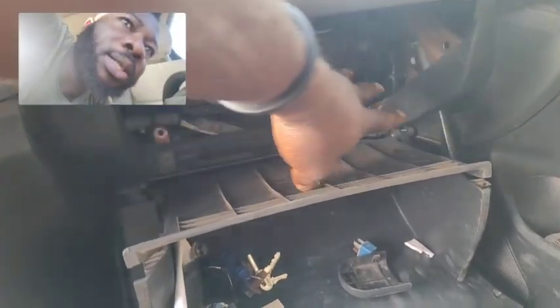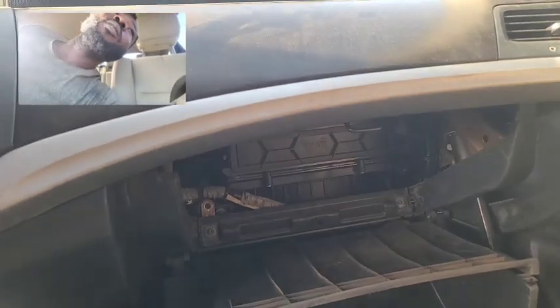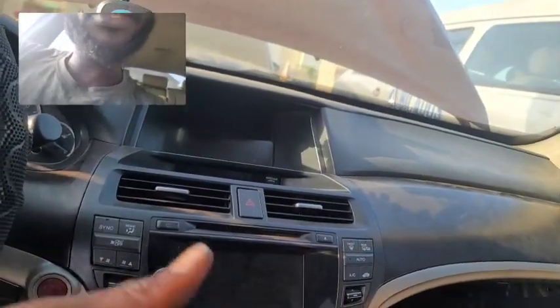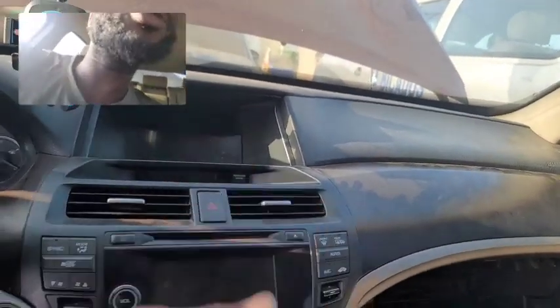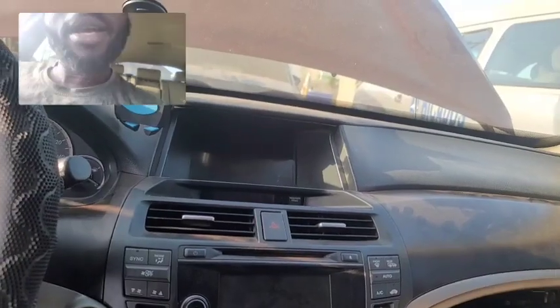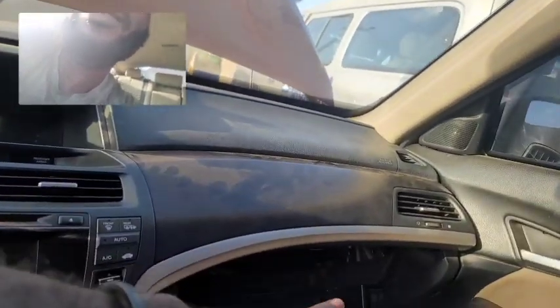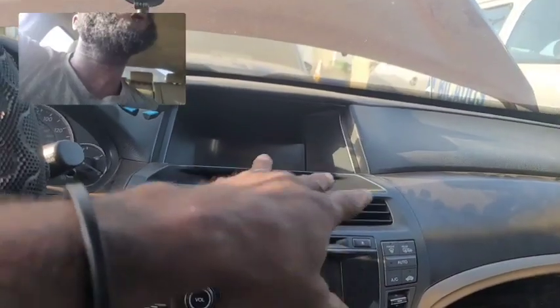What you need to check here is to open the glove compartment, and there is a pollen filter there. Whenever it's clogged, it's not going to allow air to come out. When the air is not coming out of the vent sufficiently, you're going to feel cold on your hand when you touch it, but it's not going to be circulating into the car to get it cold enough. The next is when there is no air coming at all. It is also possible when it is too restrictive, when there is too much clog on the air filter, you're not going to get any air coming out of the vent.